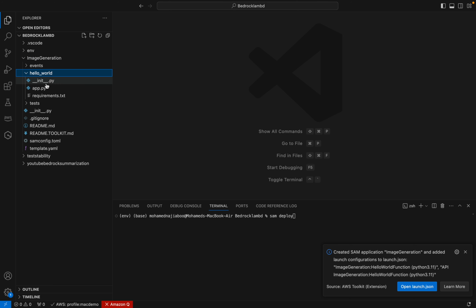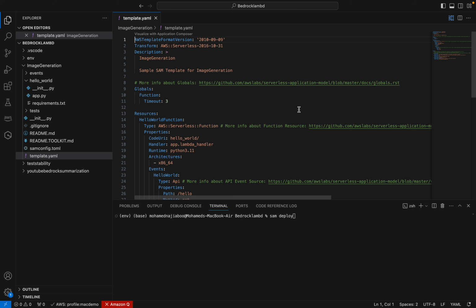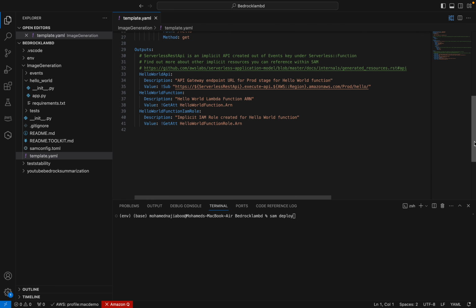These are the hello world app.py and tests, everything, as we discussed in my previous videos. So we can directly go to the template.yaml file. Here we can just rename the things.